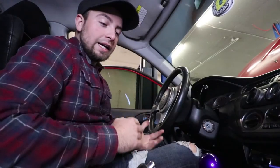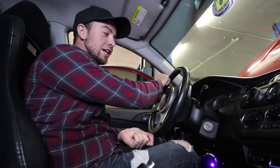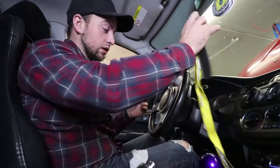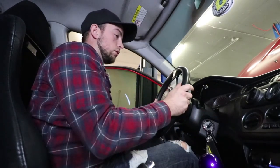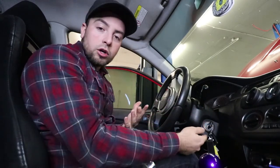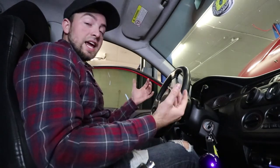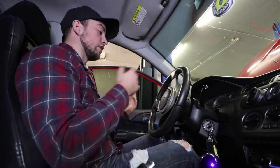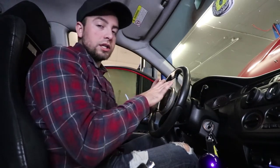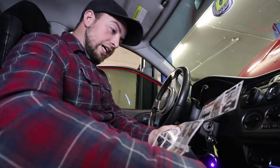Now that we're back in the car, the next step is to turn the steering wheel 180 degrees - upside down, as the instructions want. My battery is disconnected right now so turning will be nice and easy. There are also a lot of people who take the steering wheel off to do this if you've got the tooling, but I'm going to leave it in place as if you were at home without that equipment.